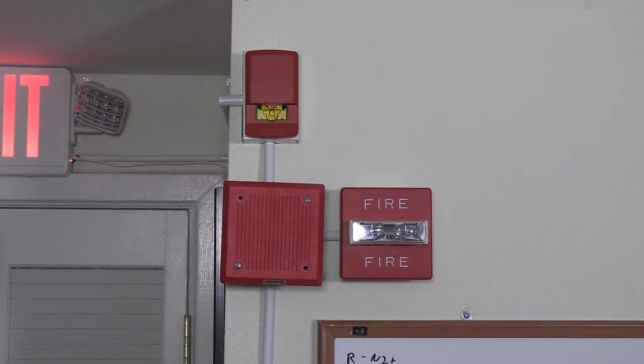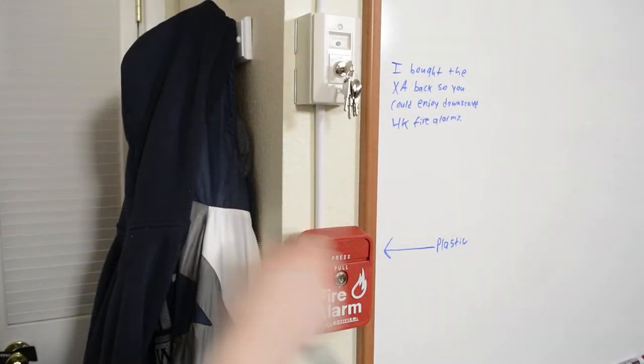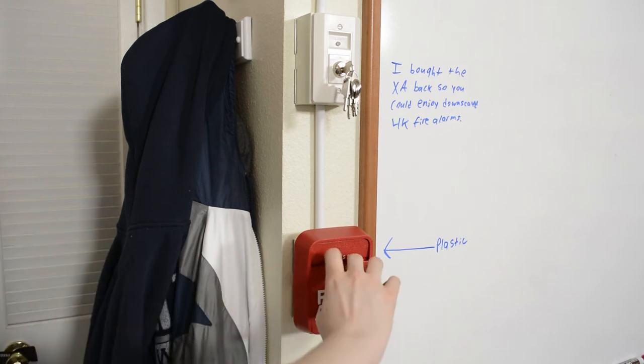So without further ado, let's go ahead and demonstrate the horn tone of this device. It sounds much like the Wheelock EH-EL1 or EHS-EL1 / EHS-DL1 — it has the EH horn tone we're all used to that sounds like a very early TrueAlert, or some of the TrueAlert ES's that we hear today. So we'll go ahead and activate that by pulling the LNG-1R. I'll remove the key and then let's go ahead and pull it.